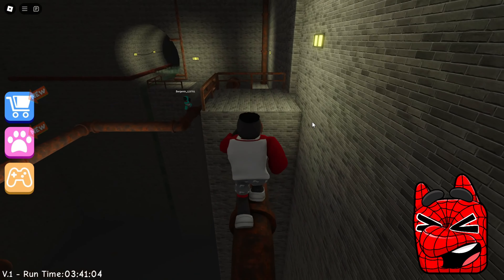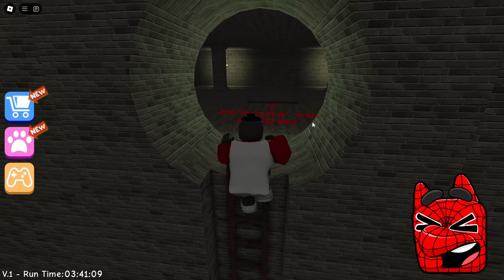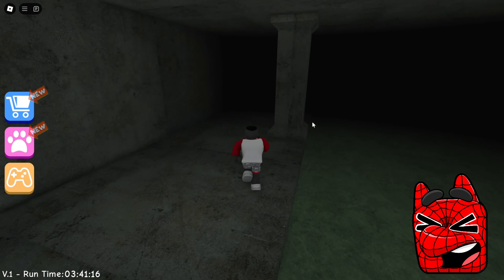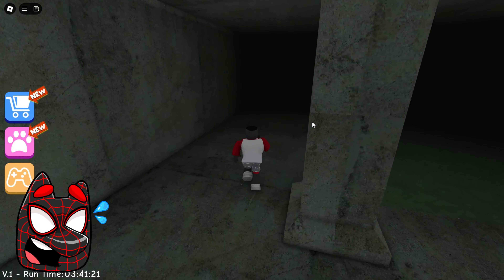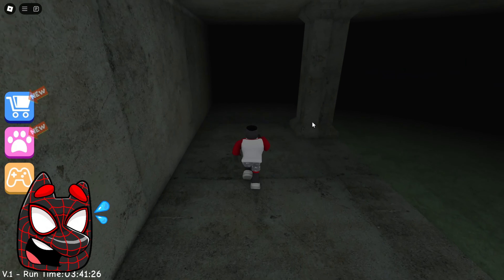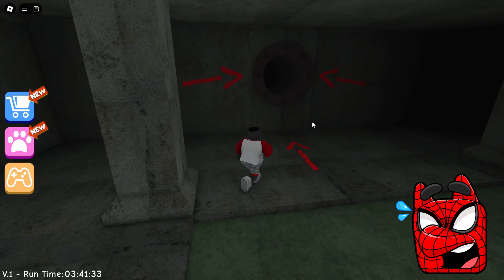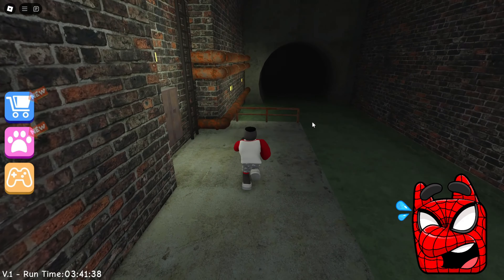It seems we have almost passed through this entire pipe. Just a little bit left. We got to the source of light. Now we need to go up the stairs, and then we will head straight to the dungeon of the scary robot duck. I can already hear her quack. She's already very close — we need to quickly find a way out of this dungeon. We need to urgently look for the red arrow that will finally lead us out of here. We found the red arrow! Now we're going to escape from it through this pipe!